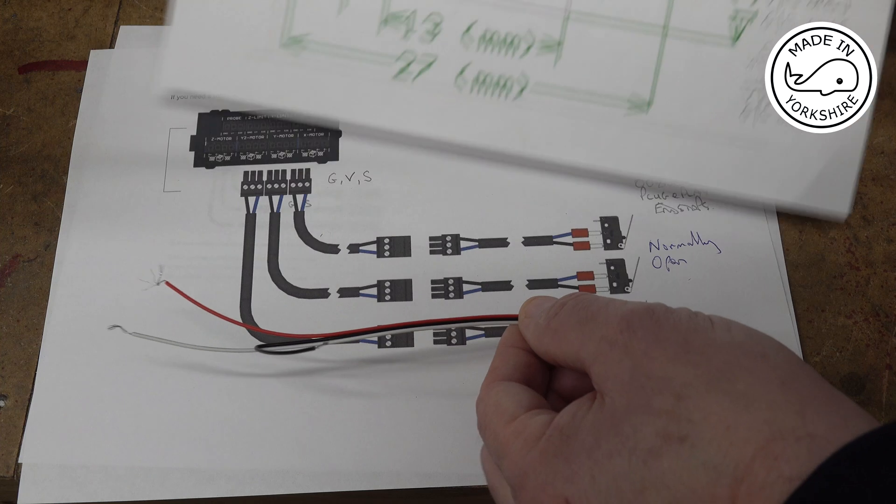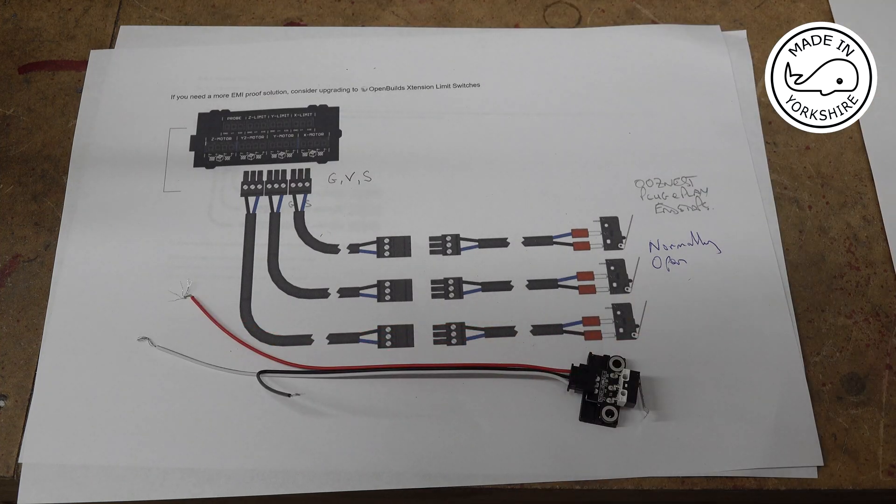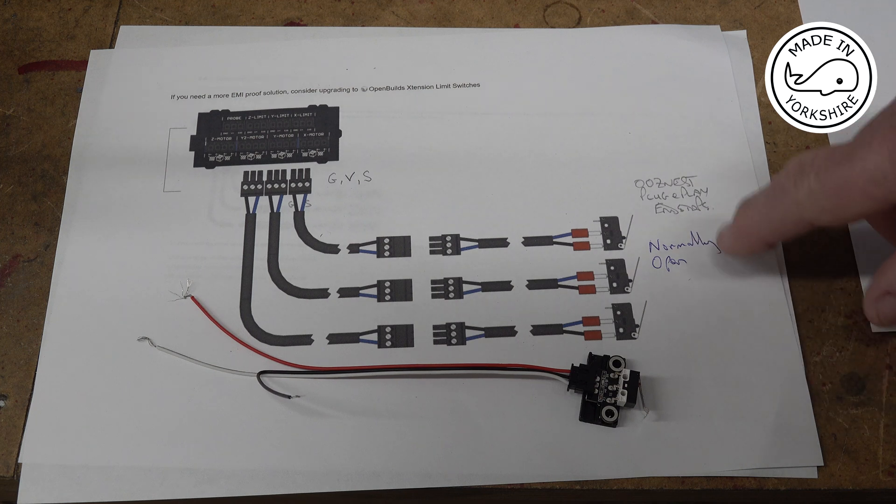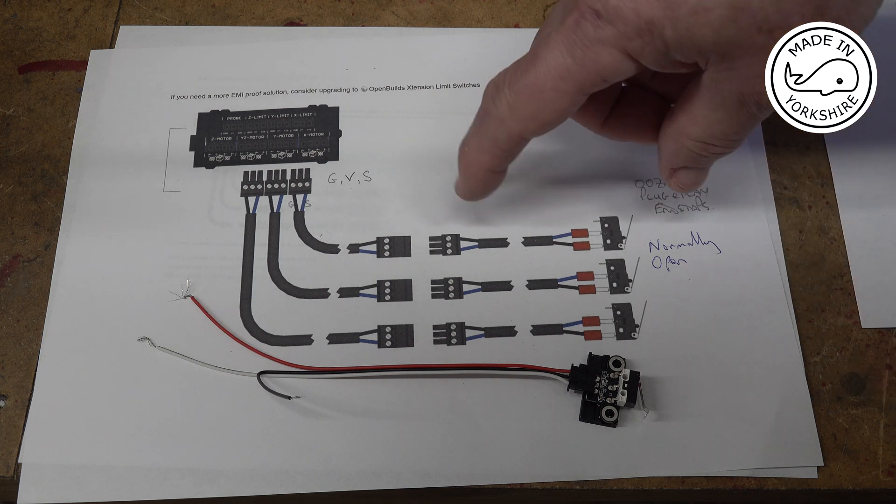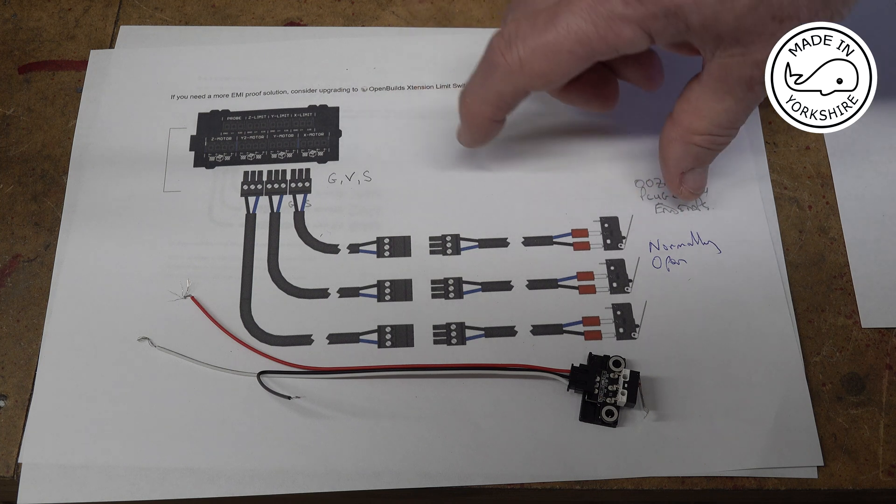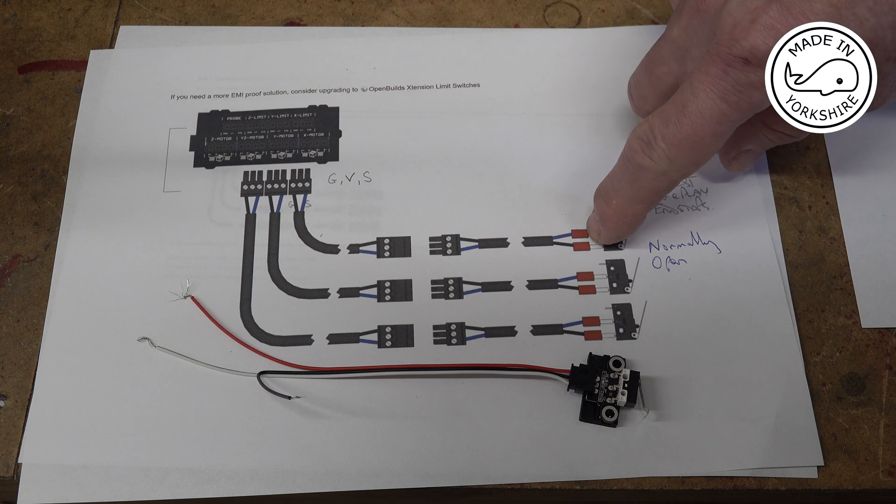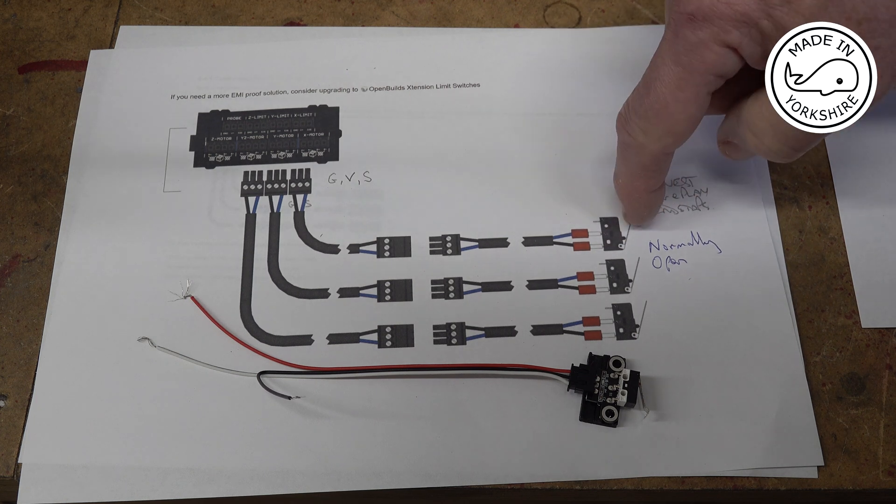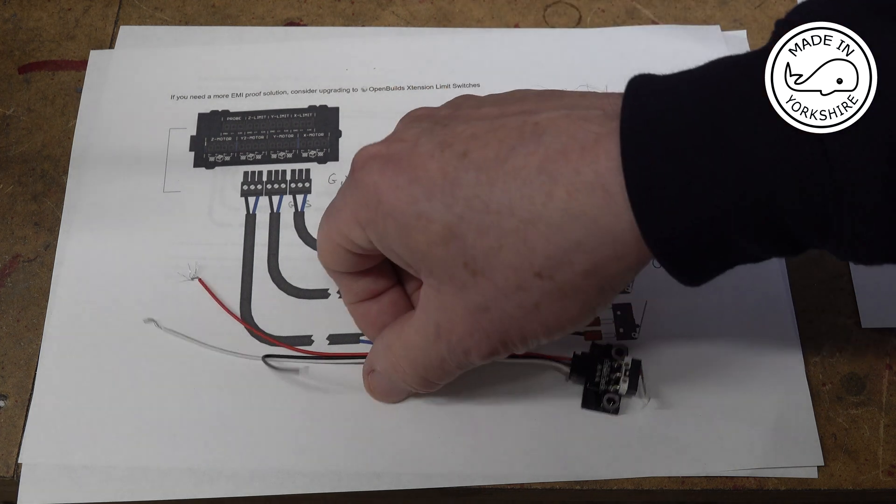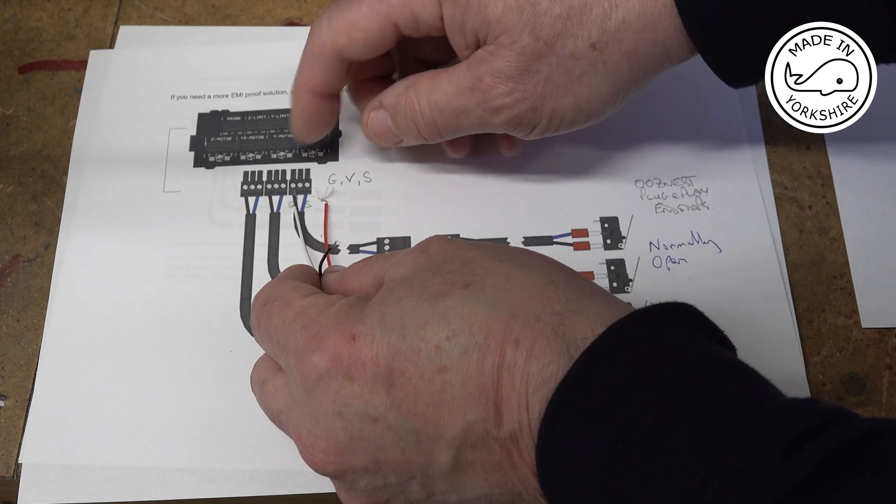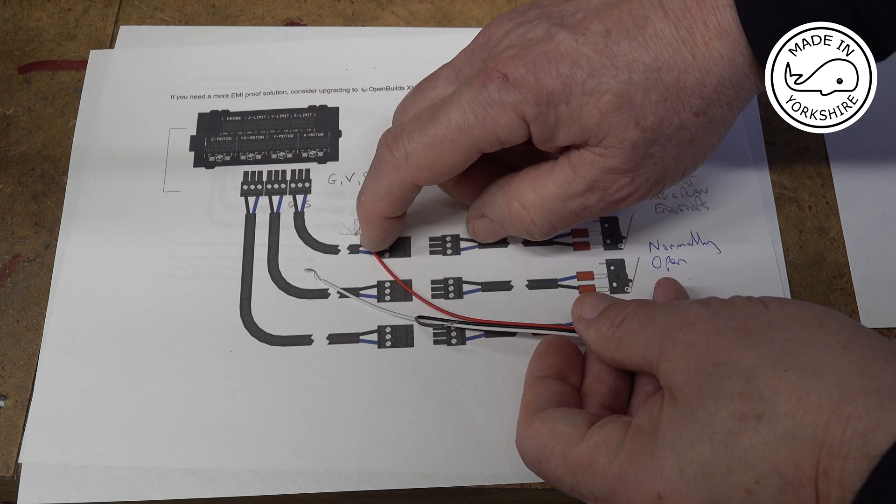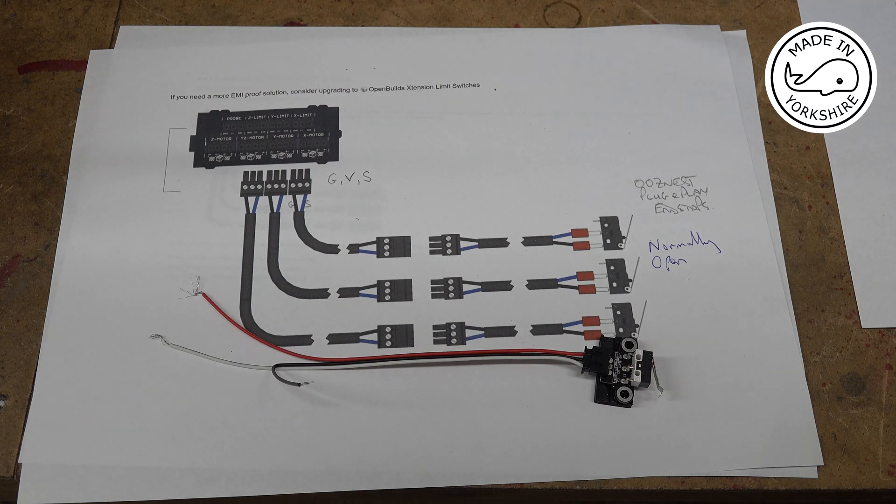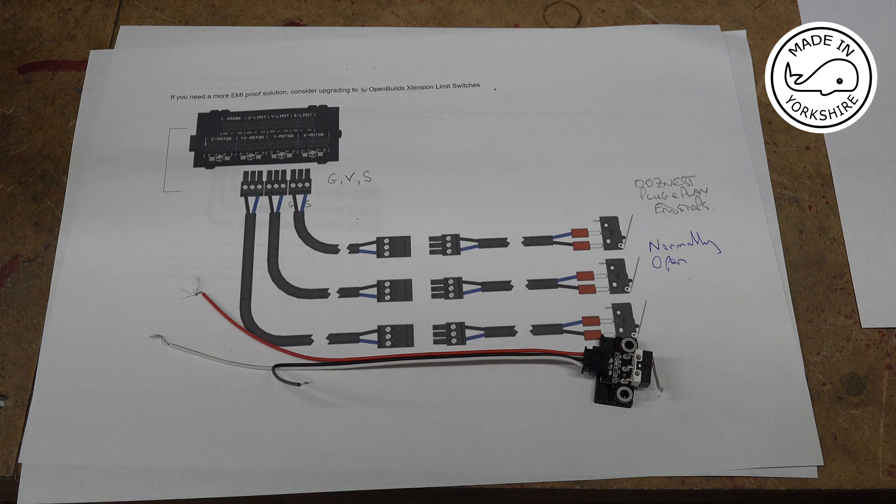And on the OpenBuilds documentation, they were basically suggesting that you need to wire these in a normally open position in parallel. So I've got limit switches on both ends of each axis. So for example, this is on one axis. So to put another limit switch in here, what you basically do is connect the wires up again into that particular thing. So you have two whites going into the left hand and two reds going into the right hand one. And having done that and spending another day wiring it all up, it all worked.